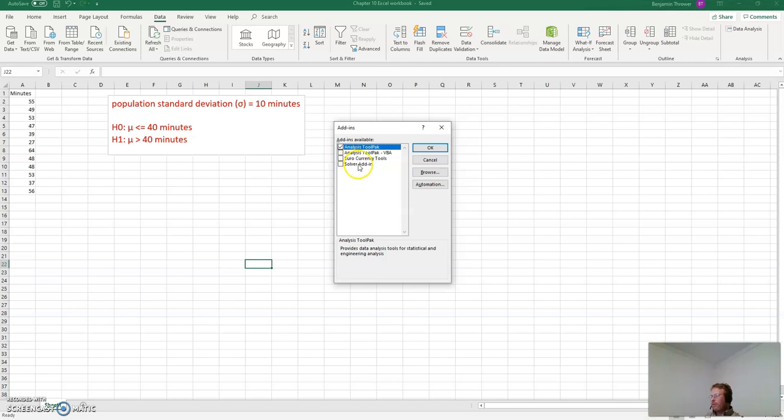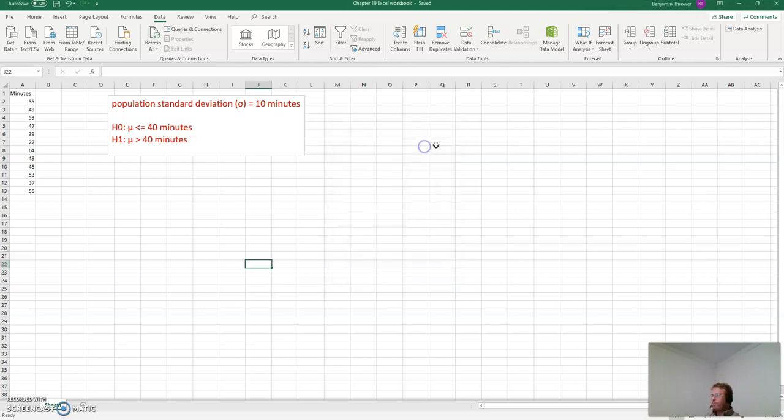This is something else you need to learn, optimizations with Solver, but anyway, that's not for this class. You'll probably do it in Dr. Kim's class next semester or later on. But anyway, analysis tool pack. All right, click OK, and the data analysis pack will pop up right here, and it'll probably insert itself in a new group called analysis, if you don't have anything else right here. So we'll create a whole new group called analysis, and it'll be right here under data.